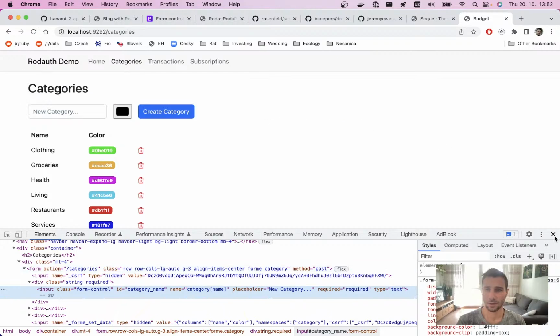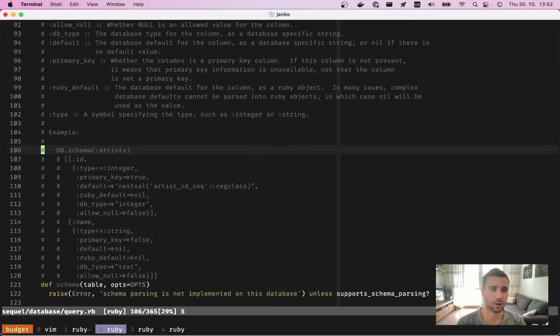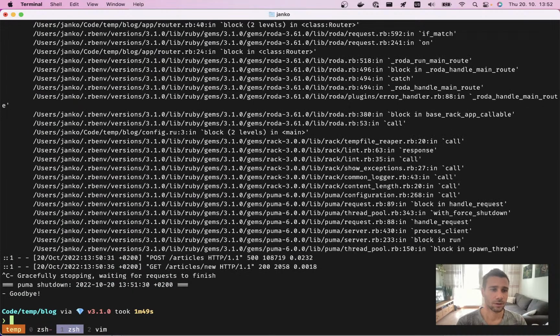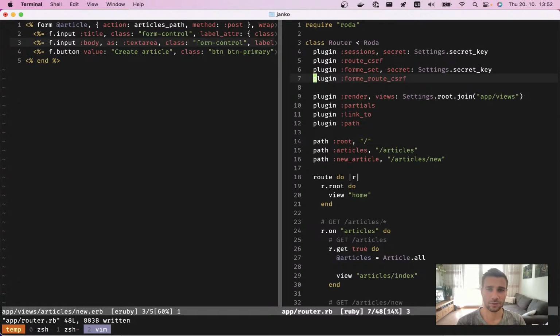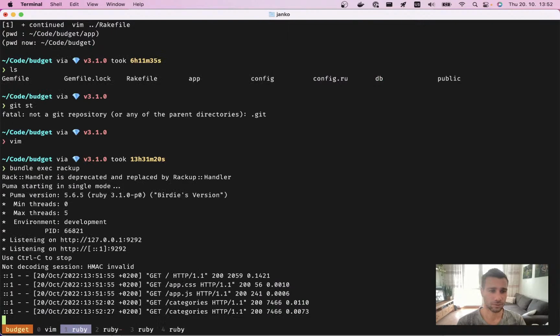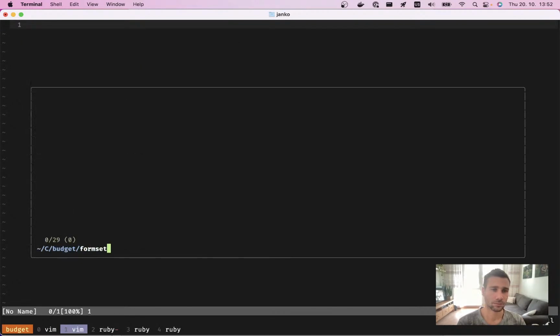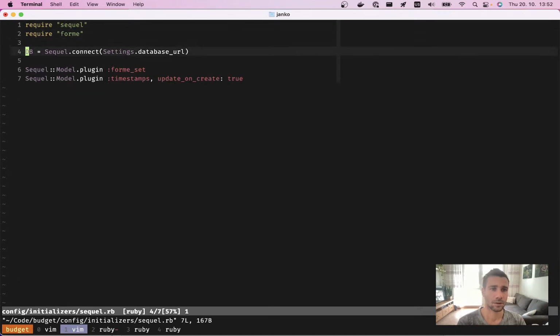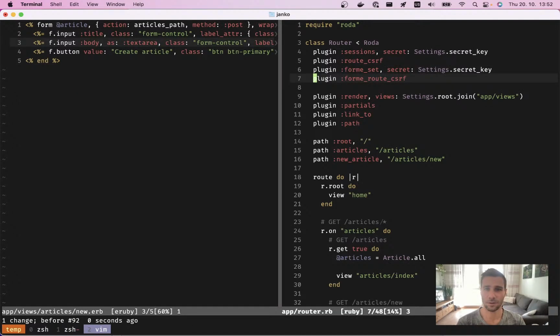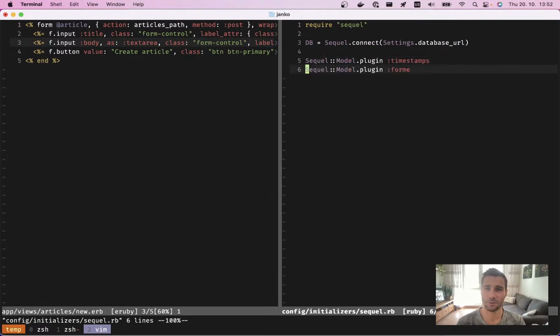Maybe. I believe it's the SQL plugin. Yeah, I think it also needs to be Forme set. So if I check it, yeah, it's also Forme set. Okay. Yeah, maybe that would be nice if I was warned about it.